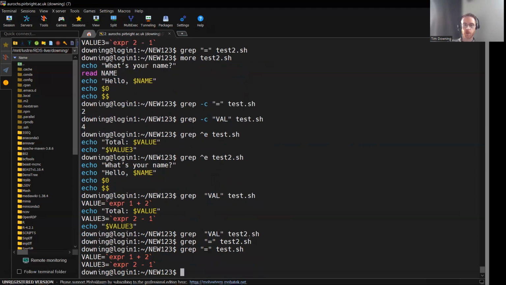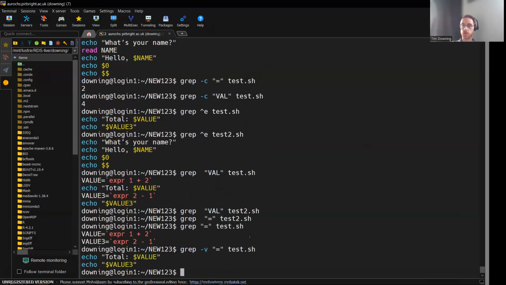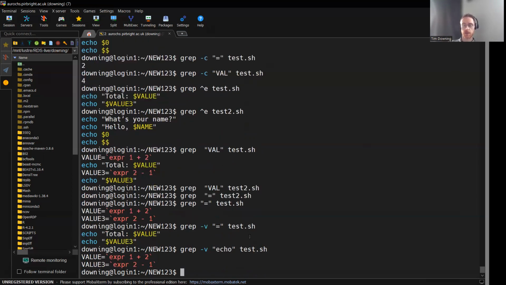There we go, 2 lines matching. So -v means we want to find the lines without the pattern. If we change the query to be echo, in this case, we'll find the 2 lines without that pattern present.